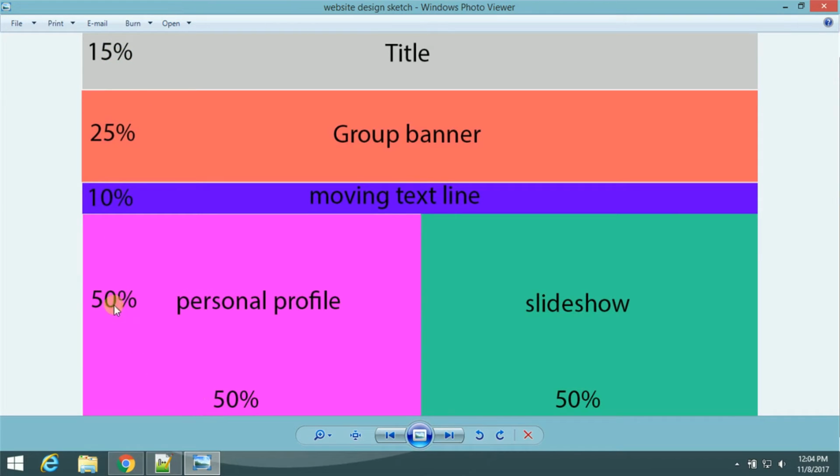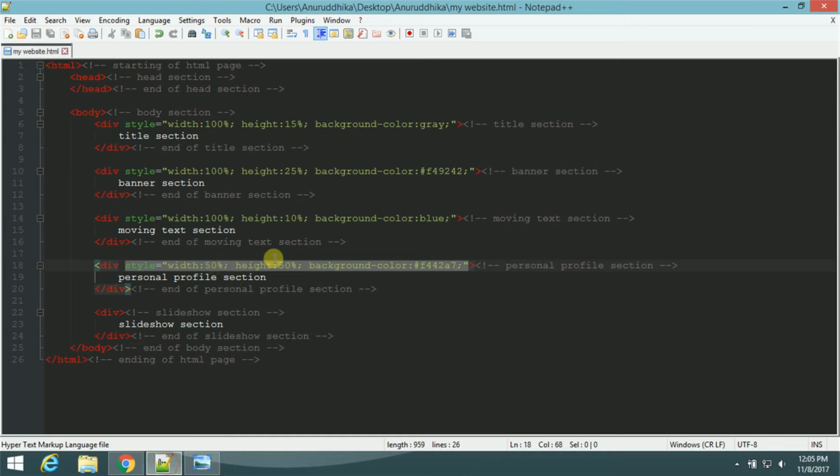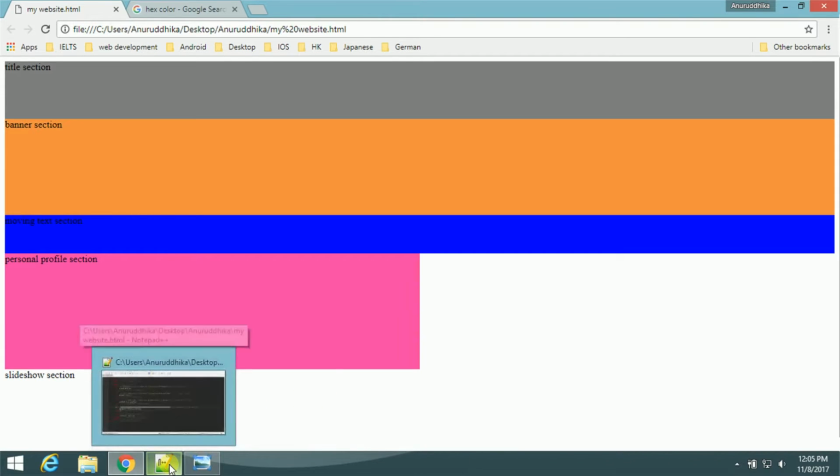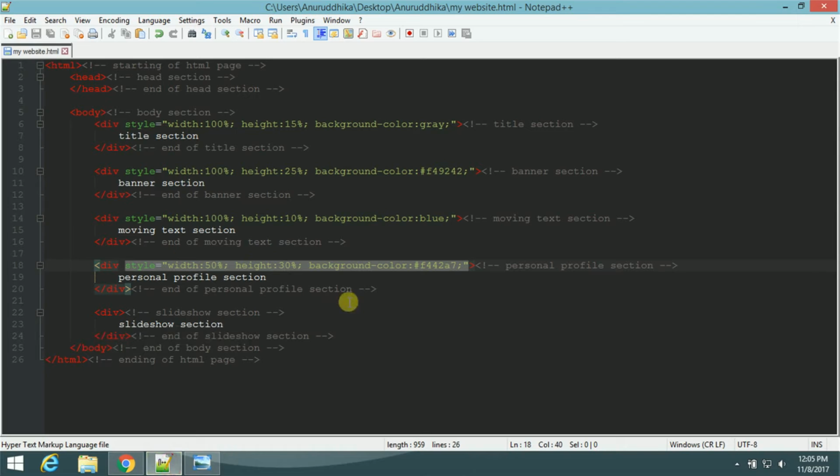So if you give this thing like 30% of height, I'm going to save. See, it's not going to fill the browser window vertically, so that's why you have to calculate the percentages that we are going to use.